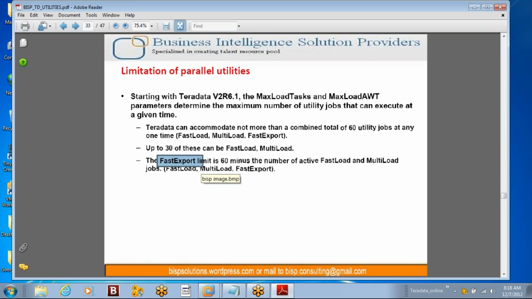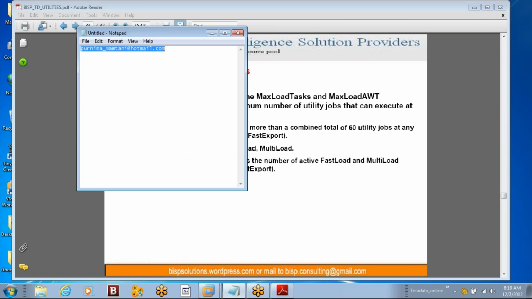Again, one more example. I have 30 FastExports running and 10 MultiLoads running. How many FastLoads can I invoke?